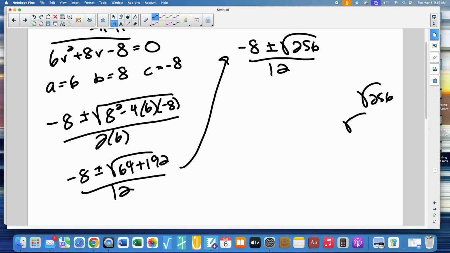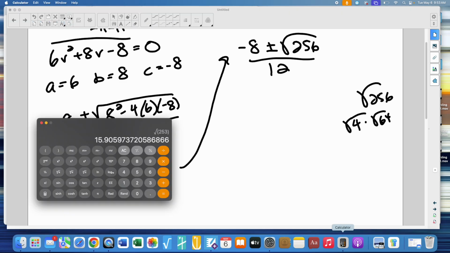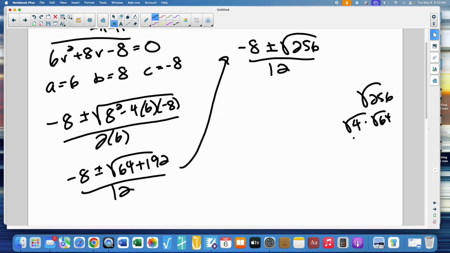I'm going to divide that by 4, and that goes in 64 times. Oh, that was a perfect square. Did I do that right, Mr. Mac? I did. The square root of 256 equals 16. Yes. And that's what we would have gotten. We would have gotten 2 times 8, which is 16. So yes, it is a perfect square.